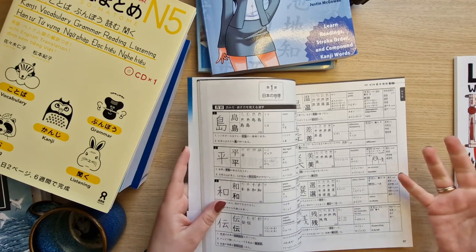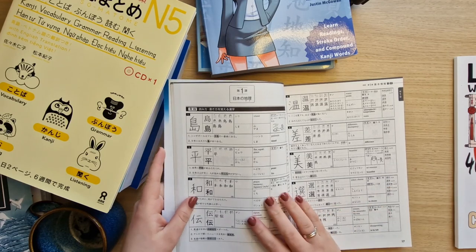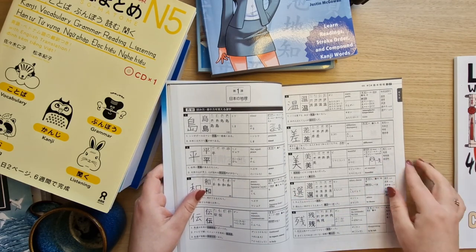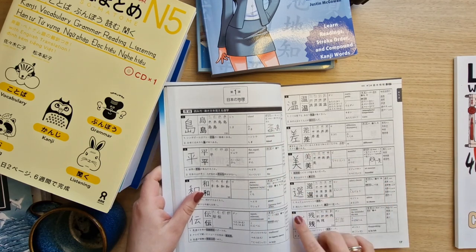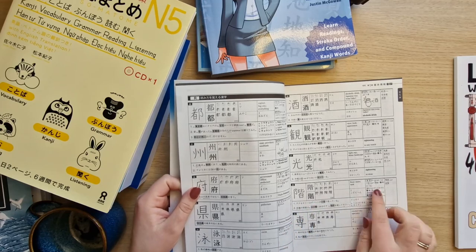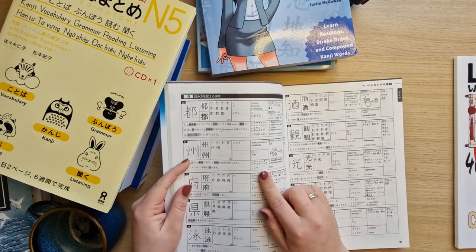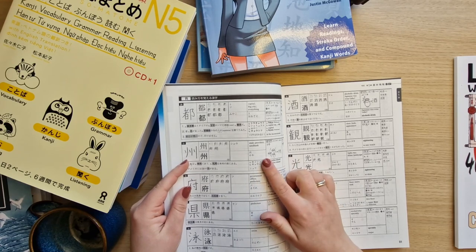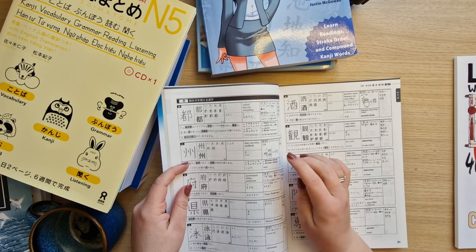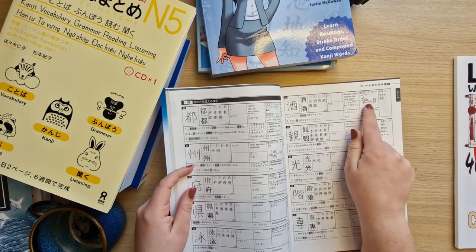However, just looking at it, I see they use a lot of Japanese, no Romaji, so that's really good. And they also provide some pictures for the kanjis, showing why some of the kanjis look the way they look. So that's good. Not every kanji has a picture, but some of them do. So like this one for state, it kind of shows why it is chosen to represent the state. Or this one for sake, why it looks like sake.